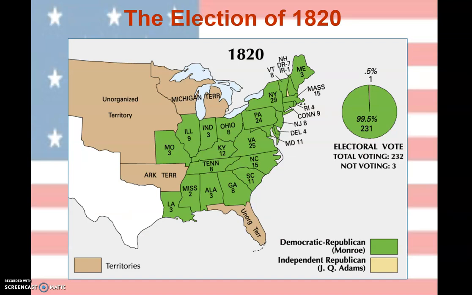The election of 1820 comes around, and we decide we are having such a great time in the Era of Good Feelings. It's such a good time. We'll re-elect James Monroe. James Monroe wins every single electoral vote except for one. One man, Plummer is his name, decided that if he cast his vote for Monroe, then Monroe would win unanimously. And the only president we want to ever have won unanimously was George Washington. So he claimed that that was the sole reason he's going to cast a vote for someone else.